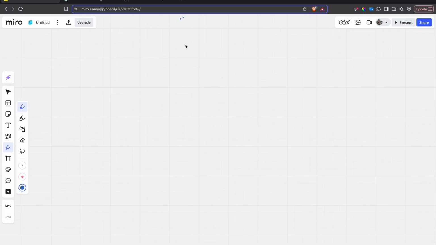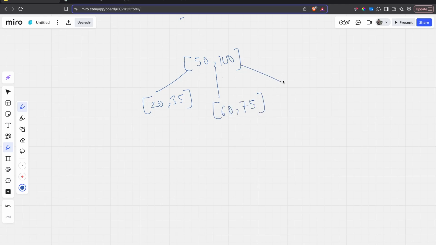So what we can do is, let's say we have a node 50 and 100. The left node of this has 20, 35. The middle node of this has 60 and 75. The right side has 110 and 125. Now this has 10 comma 15. In the middle we have 22 comma 28.